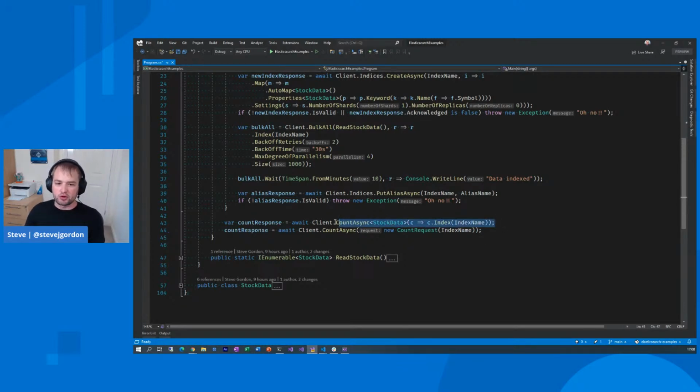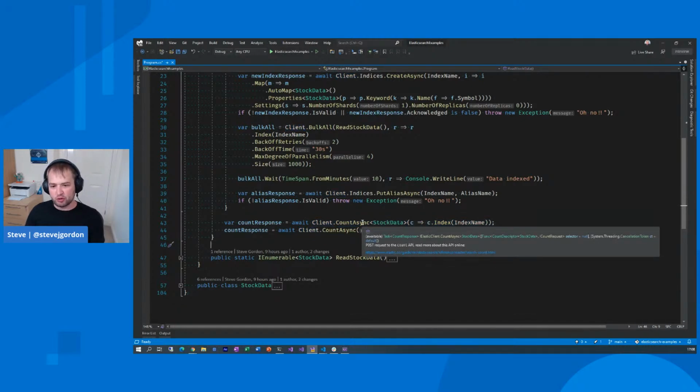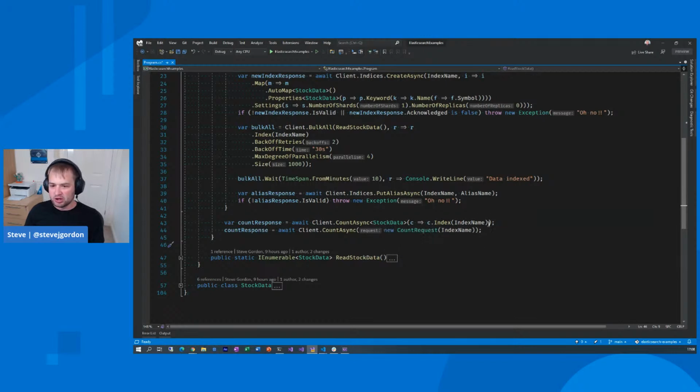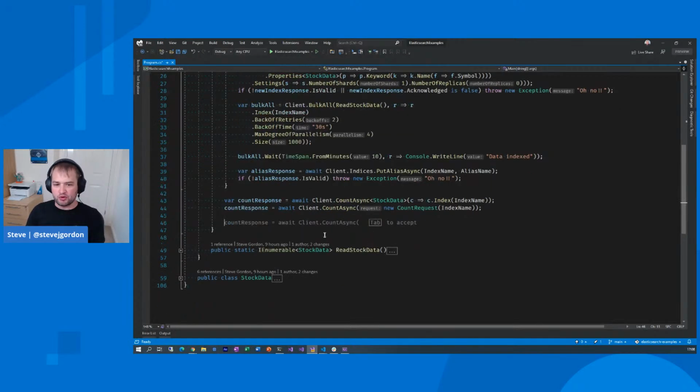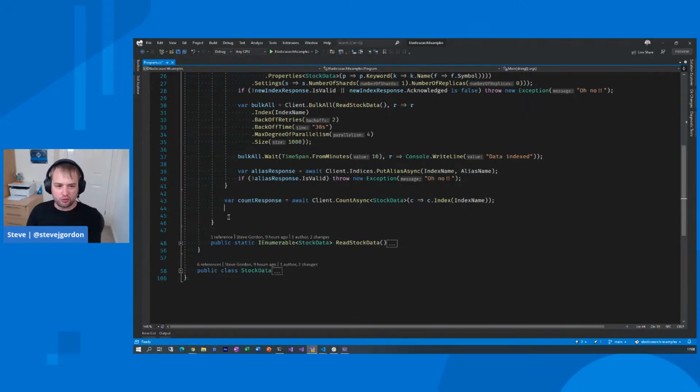The syntax above that we've got here is, as I say, this descriptor syntax. And if you look at the signature of this, it'll be a little small, unfortunately. But you can see it's basically a thunk here that takes this count descriptor of stock data and will later return the ICountRequest. So this allows us to essentially use this fluent, dot-based syntax to configure things on here. So we've got a dot index, but we could also, if we wanted to get the human readable format, do that, etc. So at this stage, we've sent the request. Probably get rid of this one now just so that we don't send it twice.